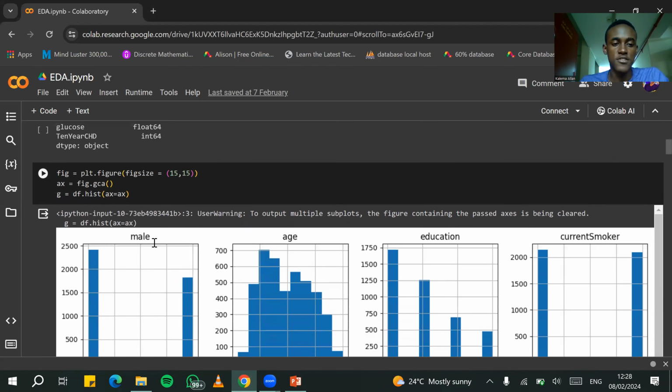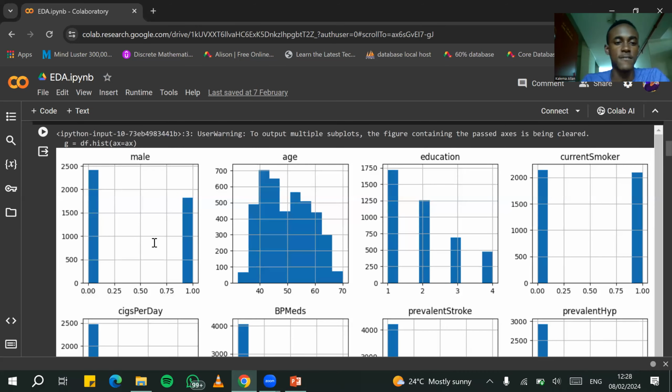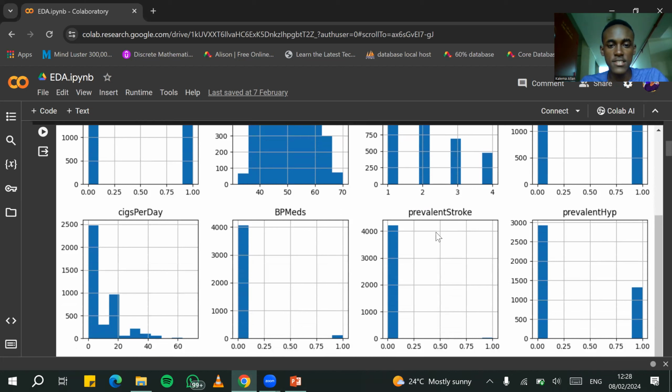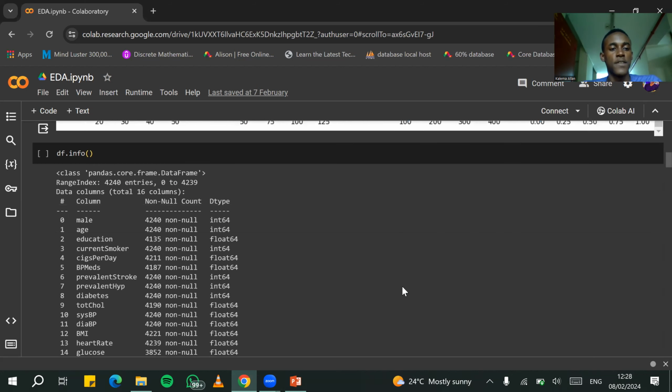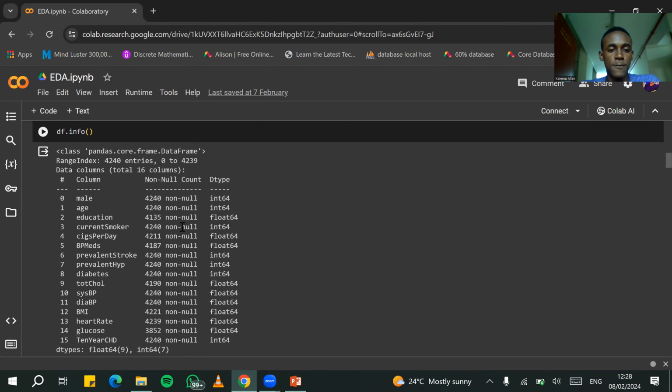We plotted a graph to show the variations of the different features with their values. For example, male to female, this is the graph, 0 showing the number of females and the number of males, the age as you're seeing it here, and all these graphs are shared as my colleague has mentioned. And we went down here, we got the info. The reason why we got the info, we're trying to see the number of fields that might be missing certain values, since the total number was 4240.